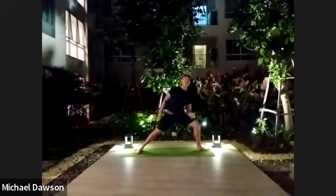Exhale, place your left forearm on your left thigh. Reach up over your head with your right arm. Look forward or maybe look towards your right palm. Utthita Parsvakonasana, we'll hold here for 5 breaths. And just feel the stretch in the opposite side of your body.